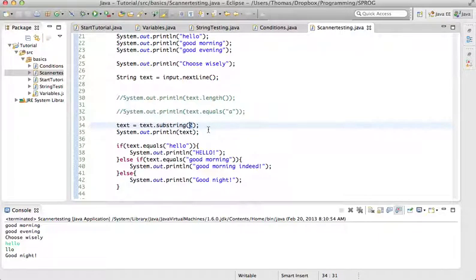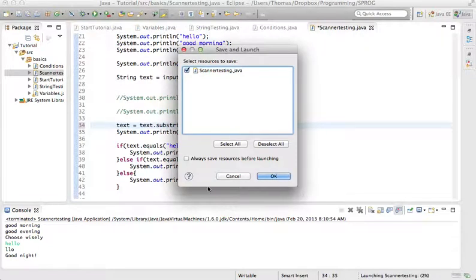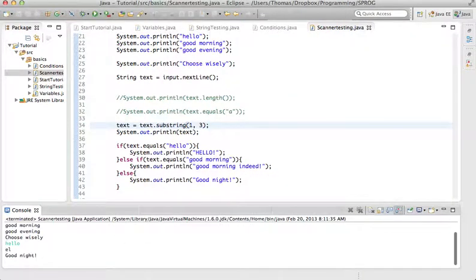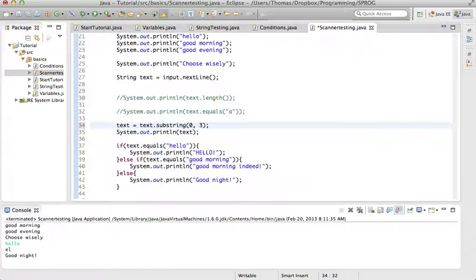and everything else is omitted. The other way the substring can work, the one we want, is that we give a starting index and an ending index. Let's go ahead and try that one. EL. So what we want is to start at 0 because we want the first sign, which is 0, and then this is the ending index, but as you can see, this is exclusive, so the third isn't in there anymore. That's the zeroth, the first, that's the second, and the third isn't in there anymore.